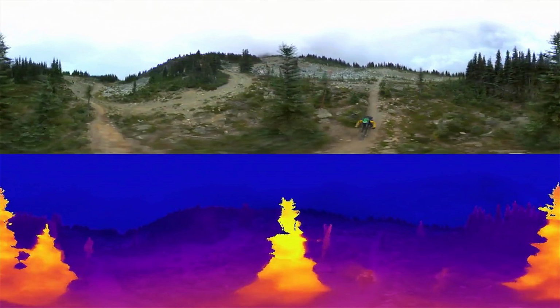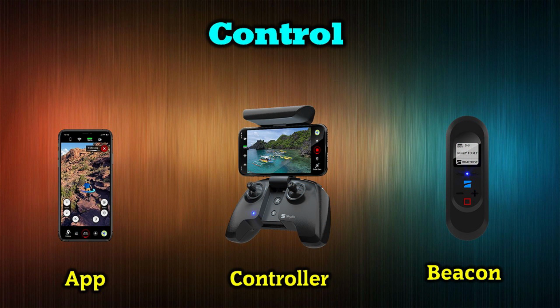But it's really built for somebody that wants to throw the drone up in the air and not have to worry about flying it. Just have them follow you and fly it. You can fly it with your phone. You can fly it with a controller, which just looks to me exactly like the Parrot Anafi controller. So maybe there's an OEM thing going on there where somebody built that controller and they're both using it.